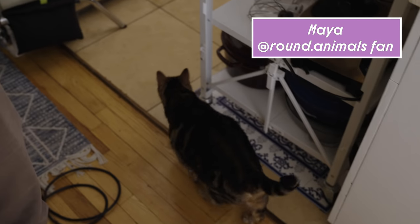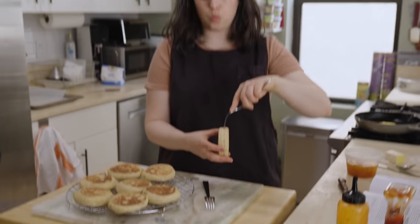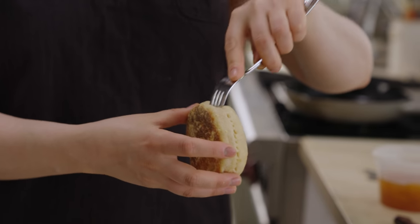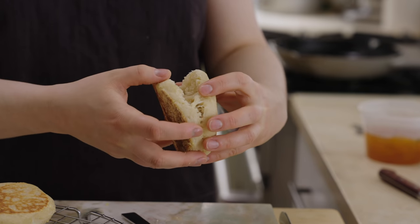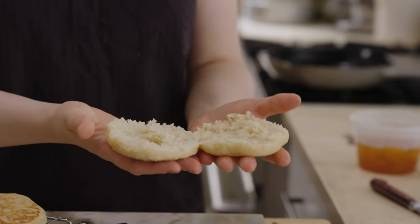And I should point out that this is warm, not hot. This is cooled for probably 10 minutes or so. And now, I'm gonna open it up.